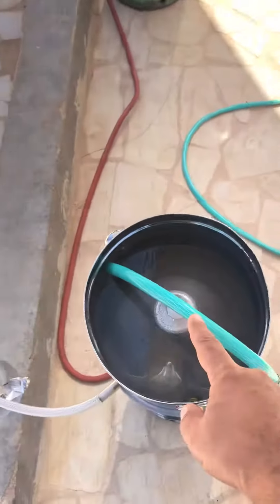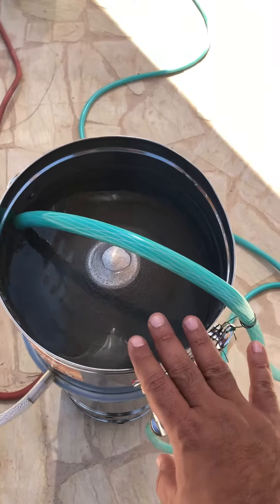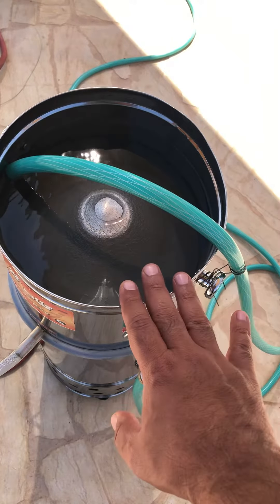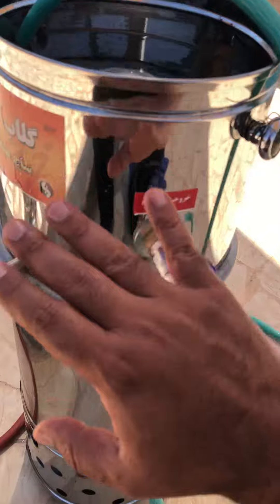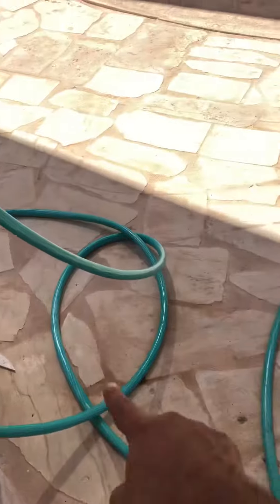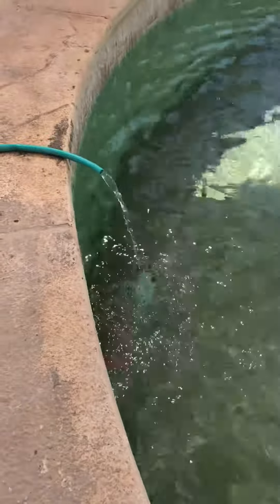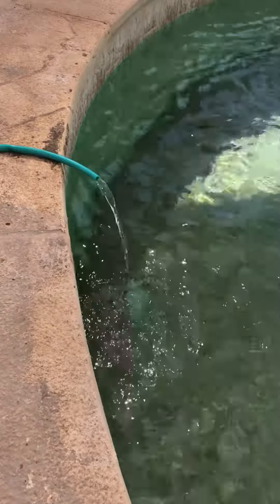You might say this is dirty water — how do you use it? But this chamber here is completely disconnected from what's going on down there, so it doesn't matter if you use clean or dirty water, as long as it is cold. The cold water comes in here and exits through a hose connected back to the pool, so we're not losing any water and we're not tiring ourselves exchanging hot water for cold water. I think this is very useful — I just wanted to share this with you. Thank you very much.